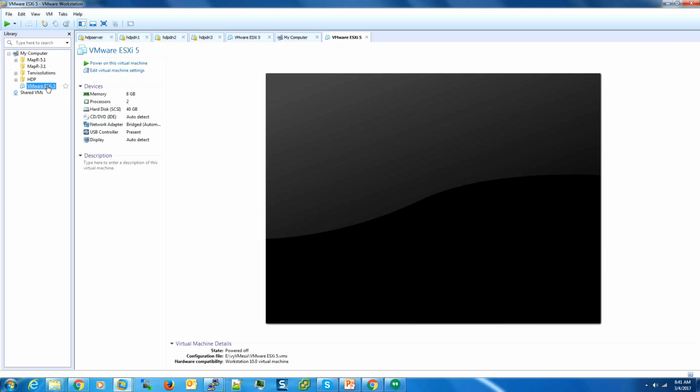I have a doubt, Rajendra. On Windows only we need to install this VMware, right? Can we install it on a Linux operating system also? This is a Windows-supported application; Workstation is a Windows application. But when you come to the ESXi server, there is no other application. You place the VMware ESXi CD in the hardware, like your CD-ROM or DVD drive, and reboot, and it will be laid directly on the hardware. No need of any other operating system.